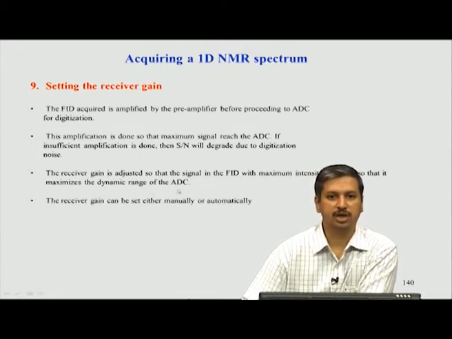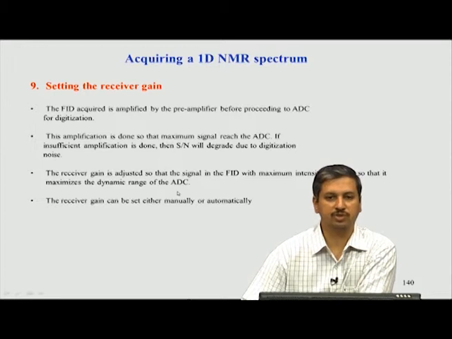What happens is this ADC has a limited capacity to receive signal, it cannot arbitrarily receive any large amount of signal that you give. So, let us say you have a solvent signal in your sample, and as I mentioned in the last class, the solvent suppression is very important. You have a huge signal to noise dynamic range, and therefore, if the solvent signal exceeds the range of the ADC, then we end up with what is called ADC overflow.